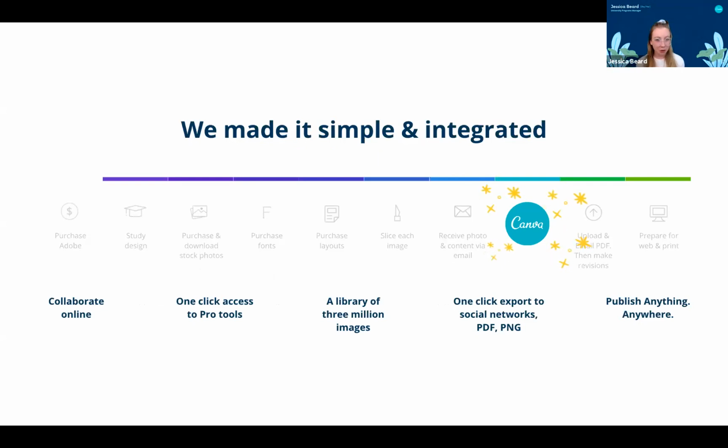We wanted to build a tool that you're able to collaborate online, have one-click access to Pro Tools, a library of millions of images, and really be able to publish anything, anywhere. A lesson that we took away from 2020 was the importance of visual communication. So that became Canva's focus. We wanted to continue to empower small businesses to reach their users throughout the turbulent year that was 2020. And Canva's achieved quite a lot today, but in the words of our CEO and founder, Melanie Perkins, we're only 1% of the way there.